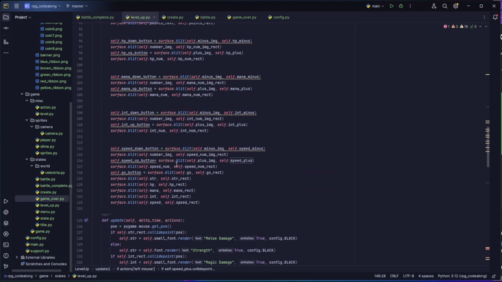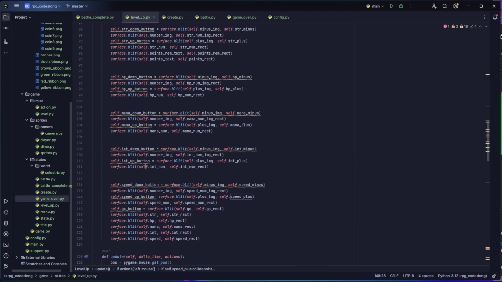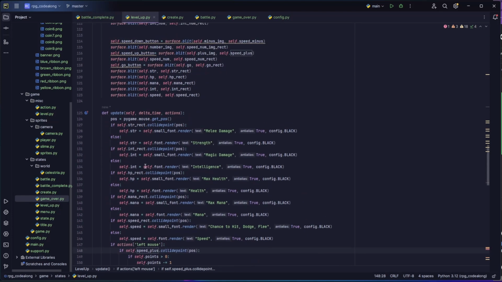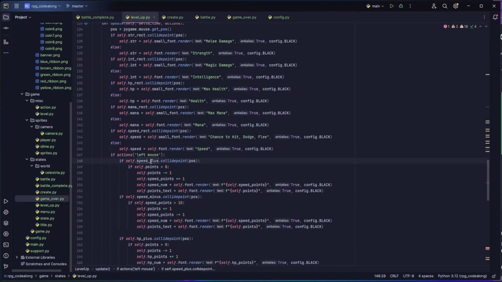Now what did I call the buttons? Speed down button, speed up button, int down, up, mana, HP, strength. Okay. And I typed out speed. Alright, so if we hit the speed up button, if self.points is greater than 0, we'll do self.points minus equals 1, and self.speed points plus equals 1, and speed number and speed points are updated.